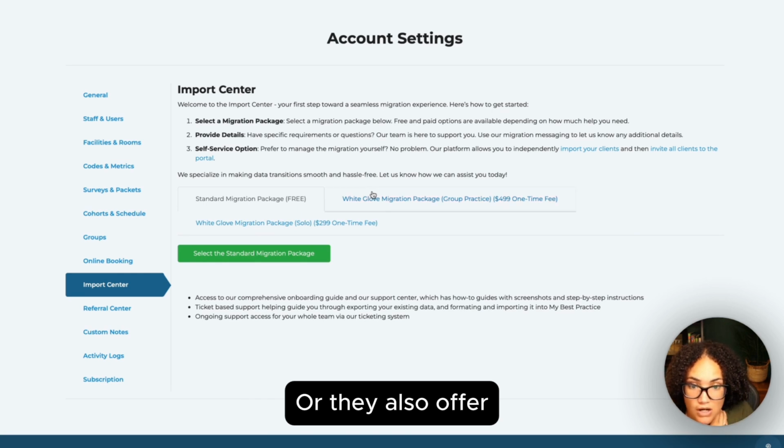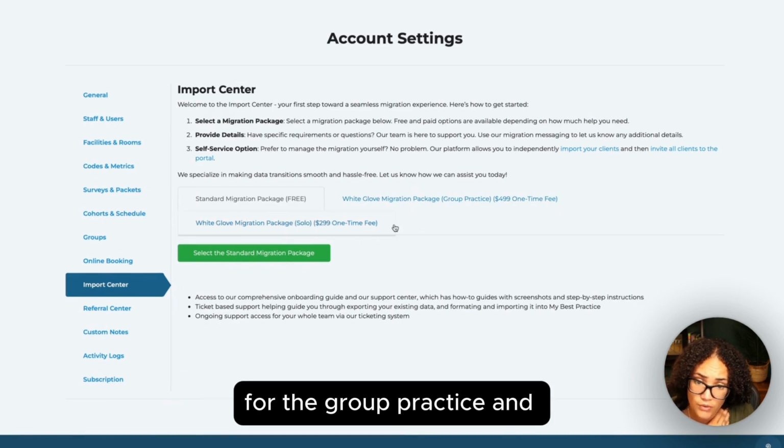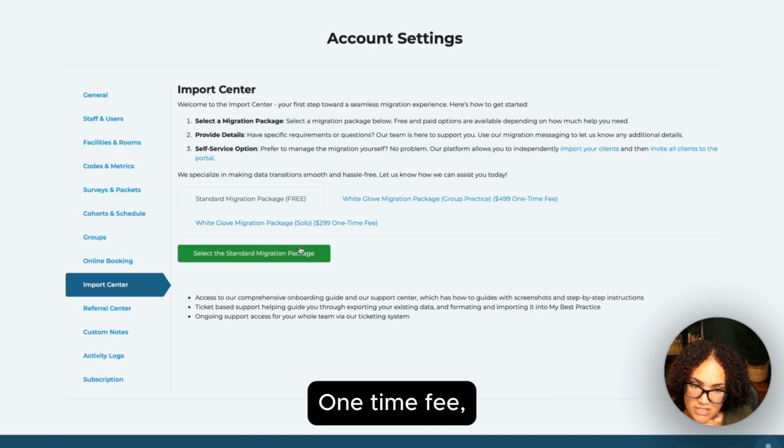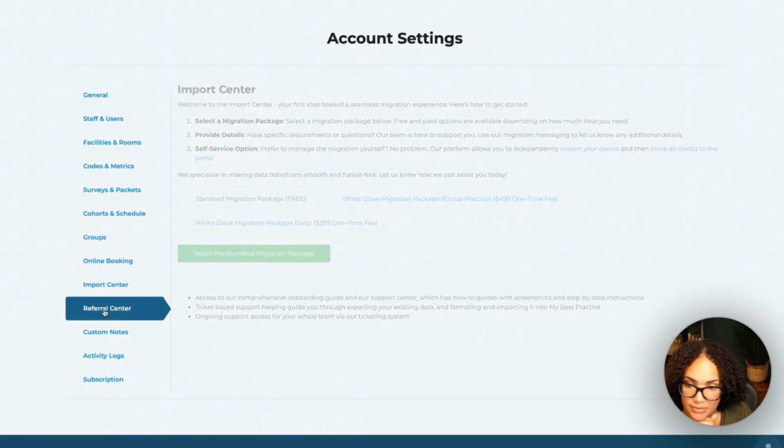Or they also offer migration for solo practice or a group practice. So $500 for the group practice and $299 for the solo practice one-time fee, which I think can definitely be worth it to get everyone set up.